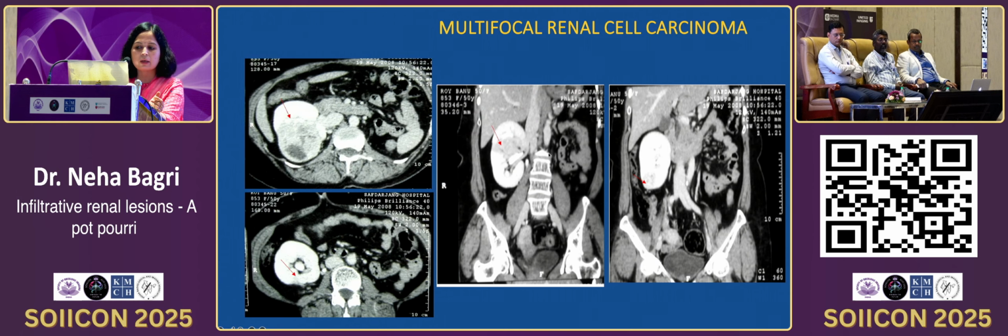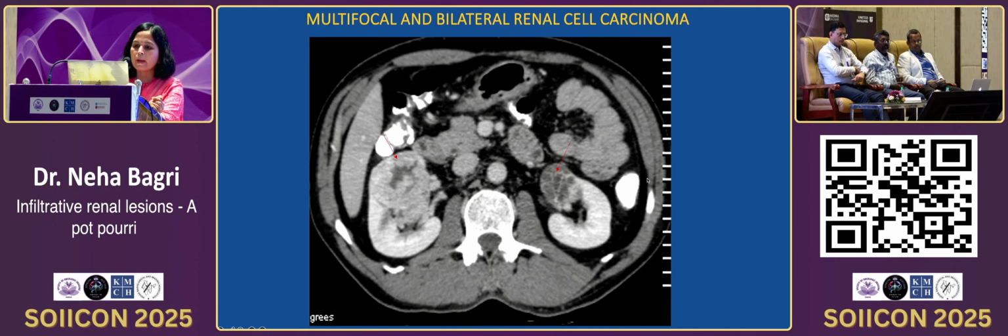Then multifocal RCC, these infiltrative masses usually are highly aggressive. In such cases, you should not have a satisfaction of search. You see one mass and you say, okay, I'm done. No, look for another lesion in the same kidney. In bilateral kidneys, you might find another lesion like this at the lower pole, and in the other kidney as well. Some syndromic associations, do look out for them.